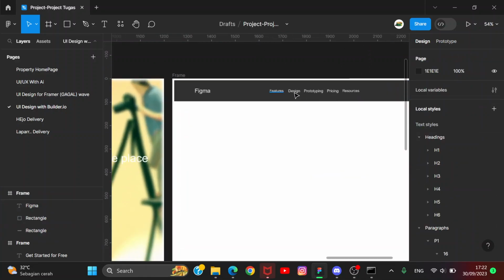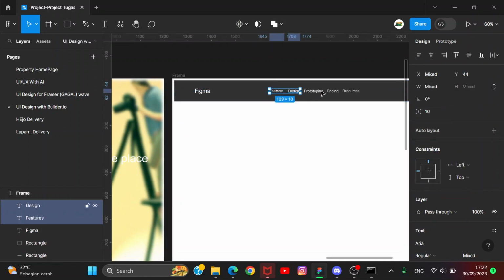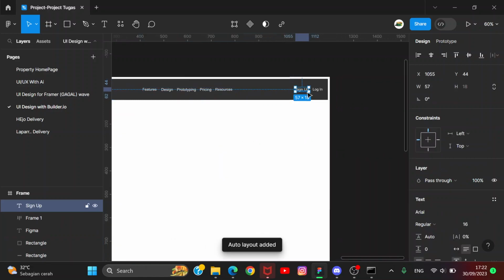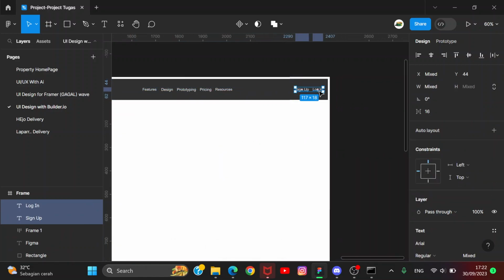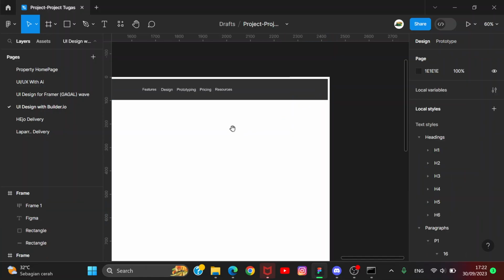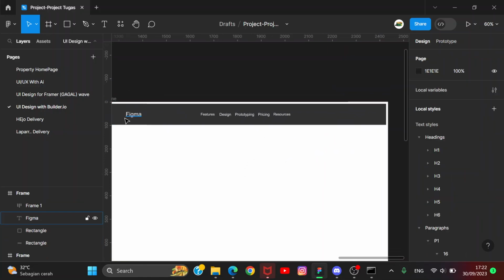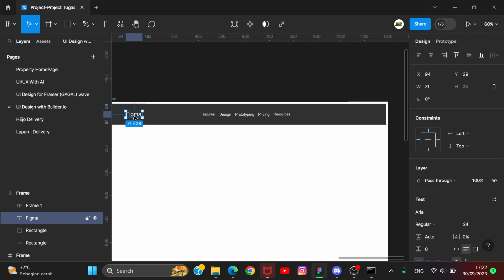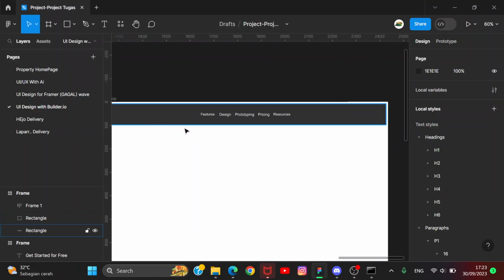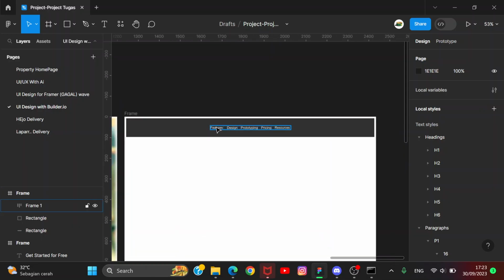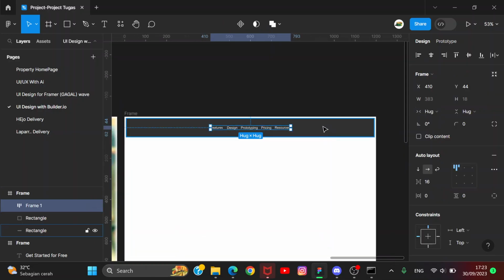Okay, this is our navbar. Maybe we will auto layout this first. Make it auto layout. I don't need this because this is a portfolio website, so we'll just do it like this. We will adjust like this.